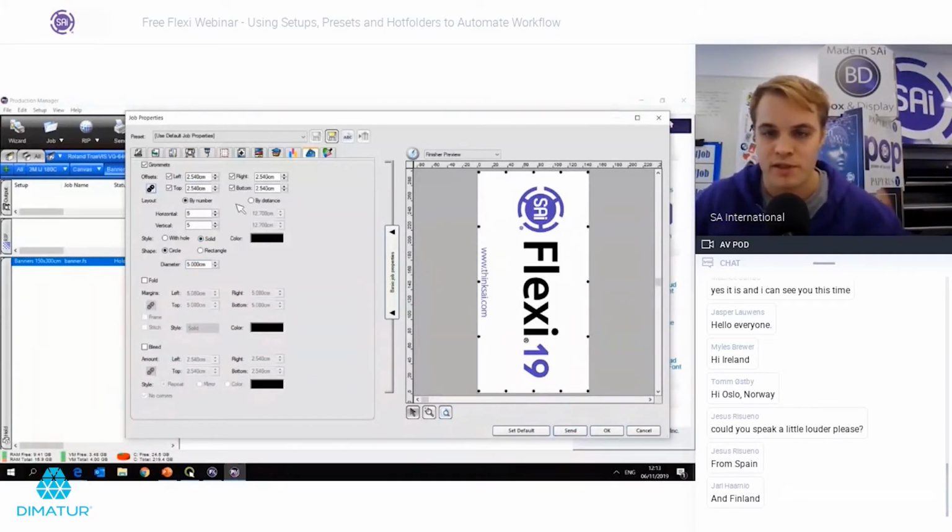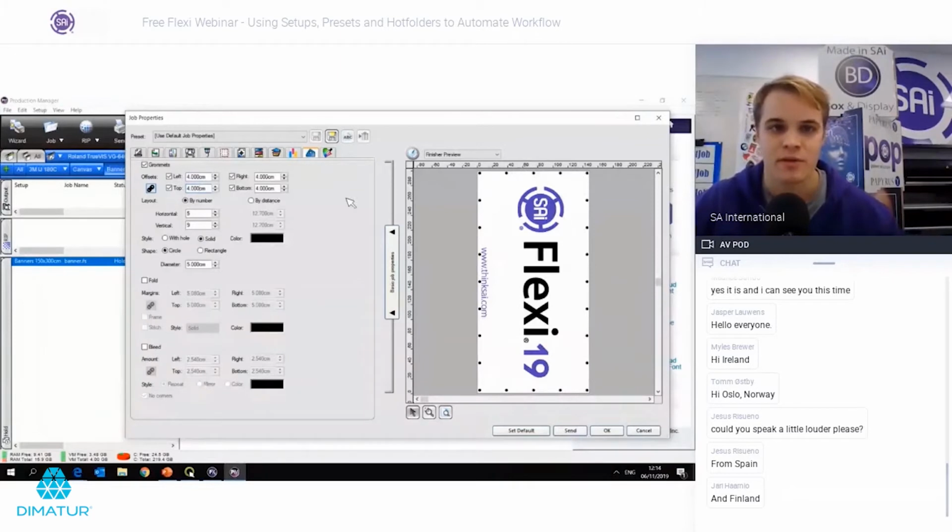So the grommets are basically guidelines for where I'm going to punch the grommet holes when my banner is complete. We won't go into too much detail about how this works. There are guides for it on our YouTube channel, but it's very easy to increase the number and the layout of my grommets like so. I'm also going to link them together and just increase the offset slightly to 4 centimeters into my banner.